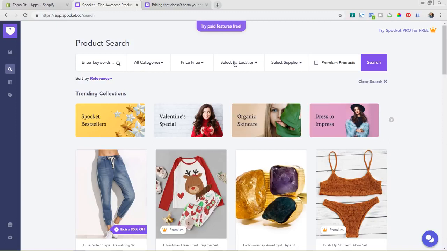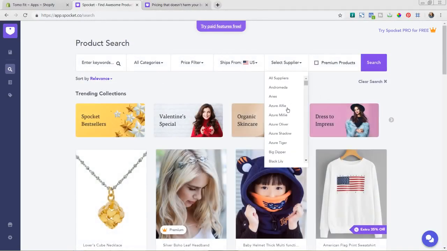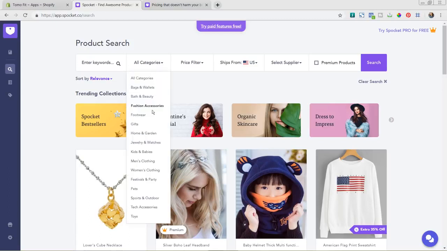So we're going to go ahead and select by location, and I'm going to choose United States because I know I want the supplier to be in the United States. If I already had a supplier in mind, I could choose them from here again. We can then have a couple ways of searching for products. We can either enter specific keywords, we can search by category if you have a general category of the products that you're looking at.